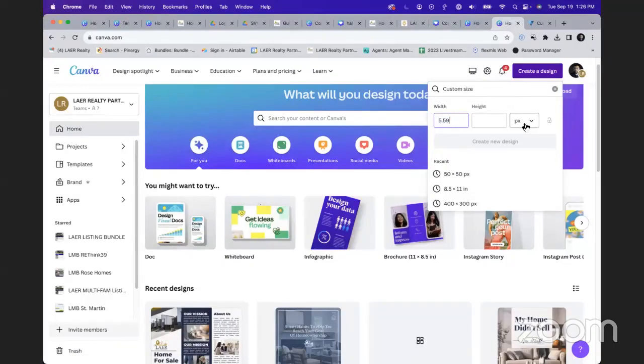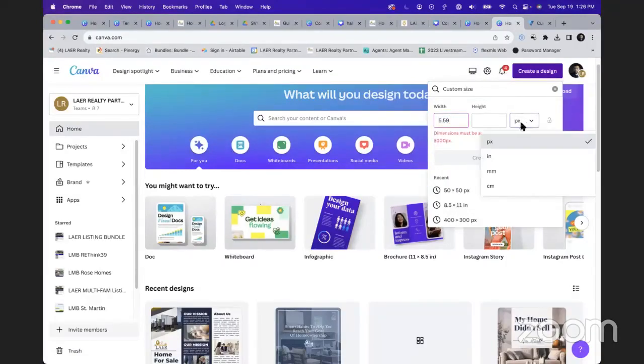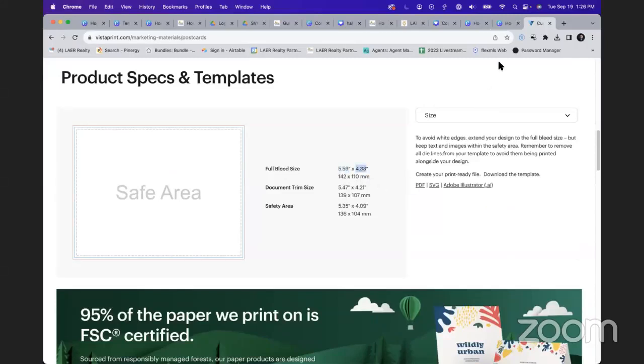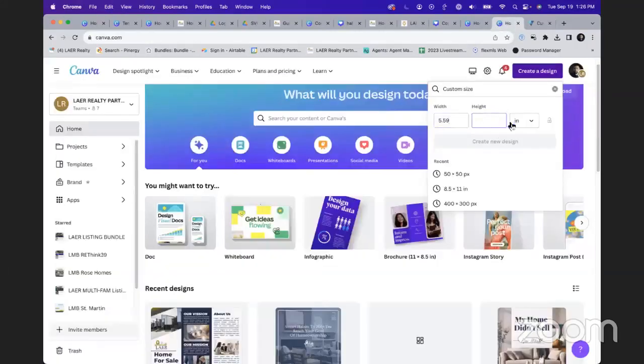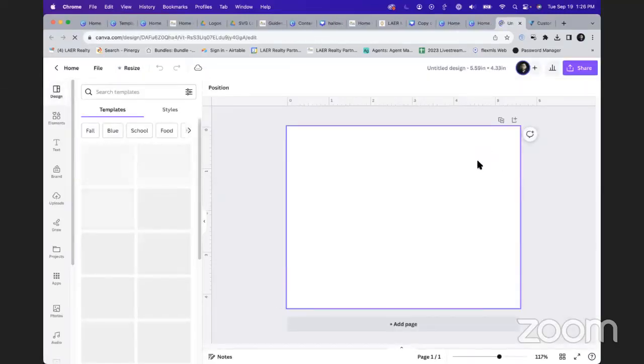Now, you have to make sure that you choose inches instead of pixels. Right now, this px is pixels. We have inches, centimeters, millimeters, etc. So we'll do inches. So 5.9 inches. Let's go back here by 4.33 inches. We'll click create a new design.